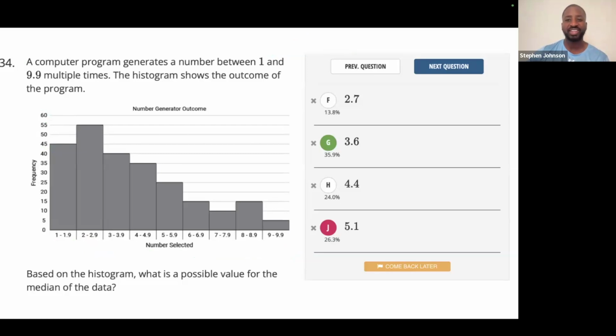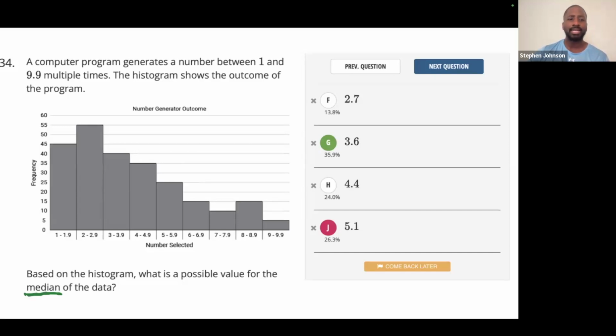Okay. Now, this is where things get a little bit tricky. All right. So how do we find medians from a histogram? Well, funny enough, we've already seen a question today on median, which means this is an important topic, right? Median may show up more frequently on the ACT than the term mean does. So it's a worthwhile skill to build. So we saw in the previous median question on this video that I said, just line up all the data points in order and then cross out from the edges until you find the middle number, right? Because median just means middle number.